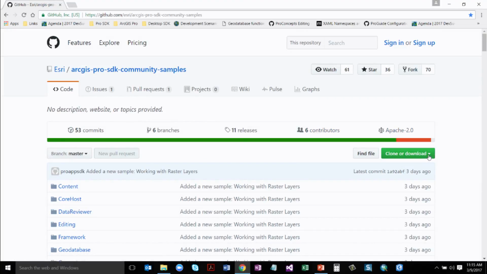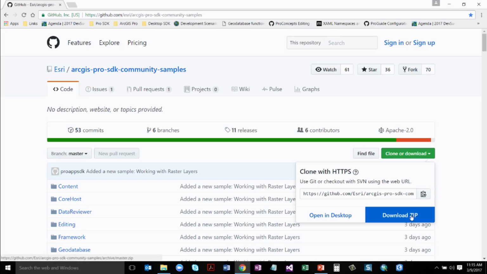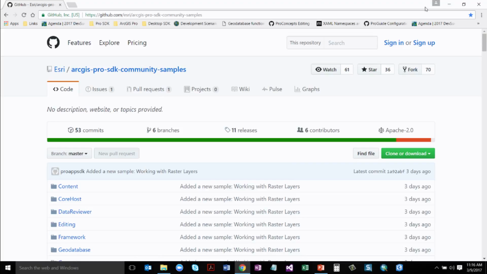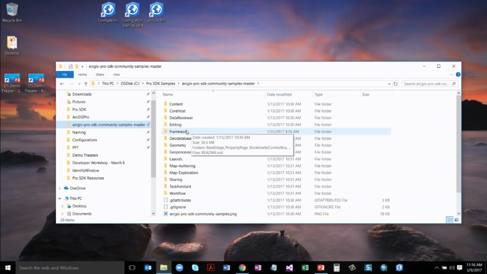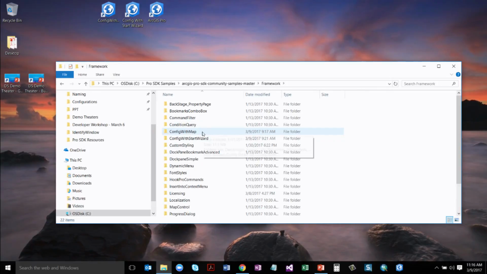If you weren't in our session before, all you need to do is download the zip file, and you get all of the community samples right away. Just place them on your hard drive, unzip them, and the two samples for configurations are found in the framework folder. And it's config with map and config with start wizard.